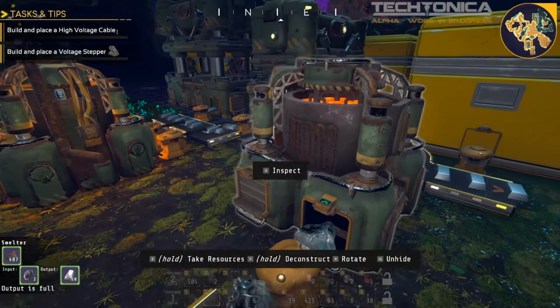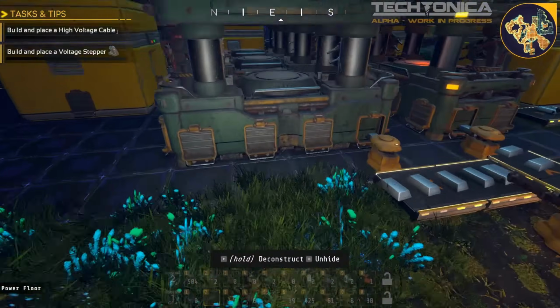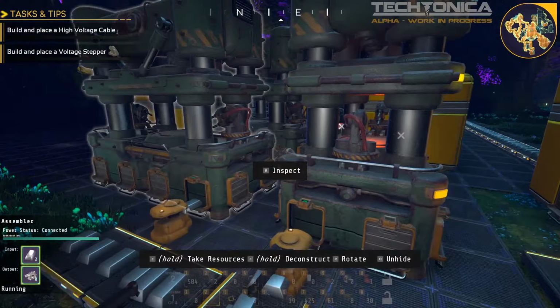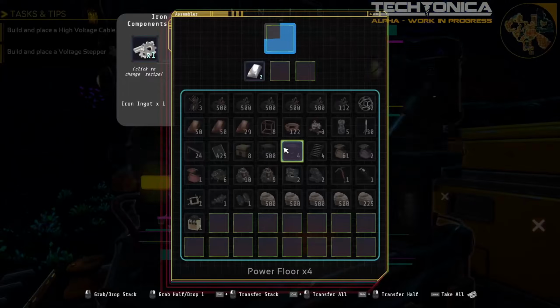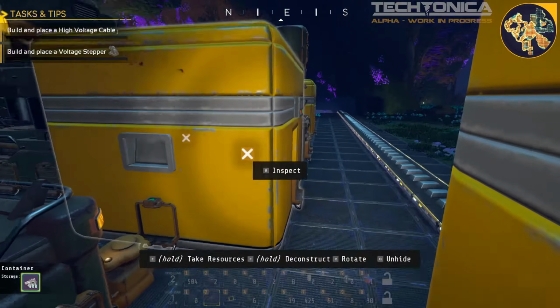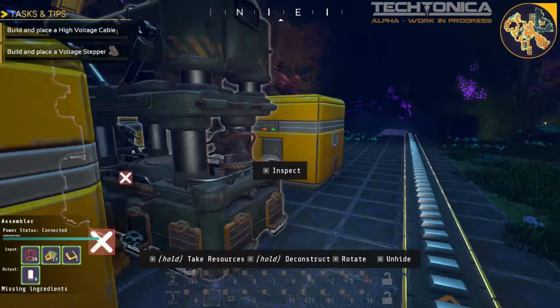There's steel ingots. And this guy's kicking out steel ingots. I think what I'm going to do is tear all of this out. Let's see. This guy is making what? Iron components. So we've got a bunch in storage here, probably. Yeah. We'll make use of those, maybe.